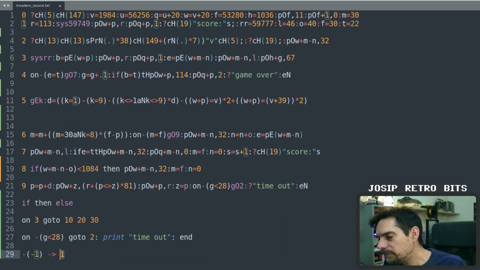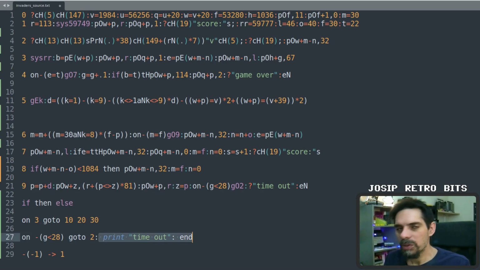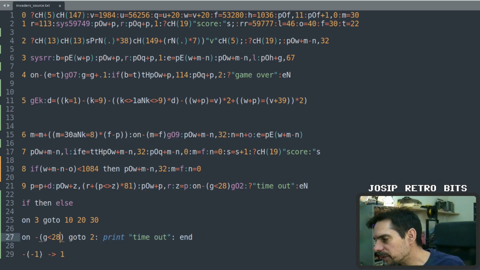So if my condition is true, this gives me index 1. Index 1 will jump to line number 2, because there is only one line defined here to go to. So what happens with the rest of the line? Well, this code will execute only if this statement is false.